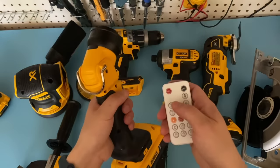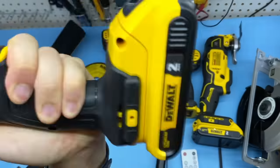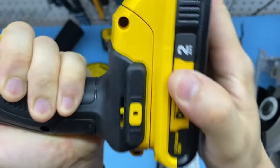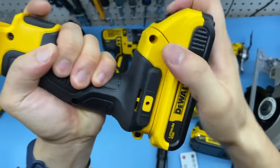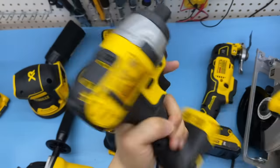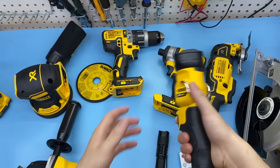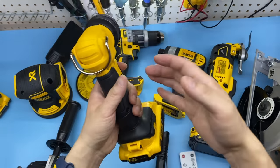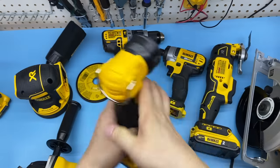it rattles a little bit. Let me turn it off and turn on my LED light. As you can see, if I press this down, if I shake it, you can sort of hear the battery rubbing against this area, creating this noise, which does not happen on the other tools. So it's kind of a flimsy design, but it is quite functional. A little bit here, but it's just a lot more obvious on this battery compartment in the flashlight model. Otherwise, I like it. If you're a DeWalt fan, it definitely deserves a place in your tool collection, but I'm not sure if I would buy it separately unless it's in this 7-tool kit or in other toolkits.